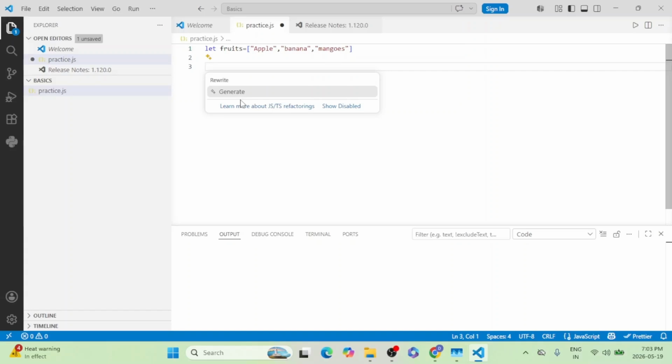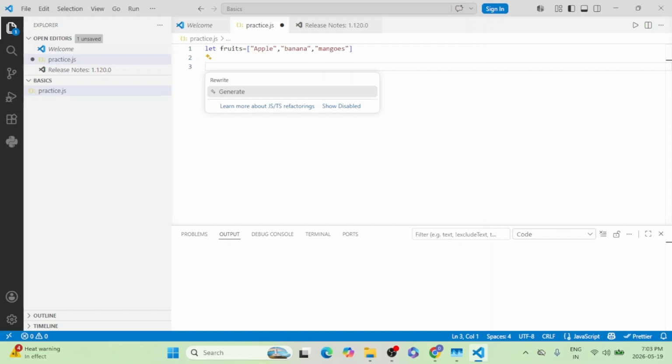Arrays are one of the most important concepts in JavaScript, and today we are going to learn how to add data, remove data, insert items at the beginning, and remove items from the beginning using four super important array methods, which are push, pop, shift, and unshift. These methods are used everywhere in Playwright automation, like during API testing and real world JavaScript projects. So let's learn them step by step.